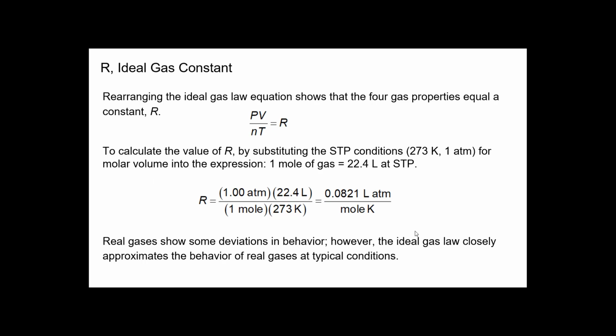If we plug in the STP conditions, meaning 273 Kelvin, 1 mole of gas, and 22.4 liters as a volume, and we see 1 atm as the pressure, 22.4 liters, 1 mole, 273. By the way, when we do our ideal gas law, it's always Kelvin, never Celsius. What it does is give us a gas constant. You see there should be a dot here and a dot here, but I couldn't find a dot for some of these things. But this is the gas constant that is a part of this.